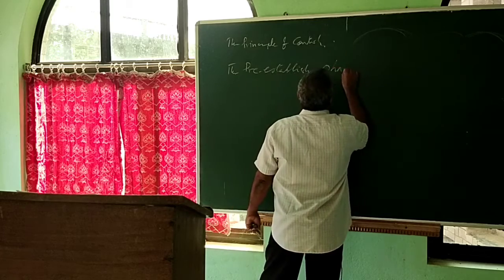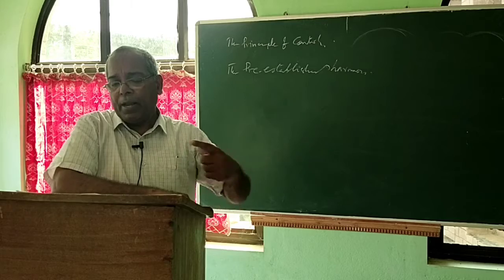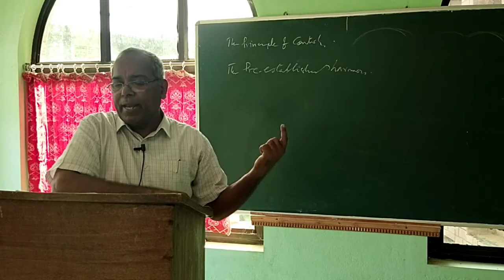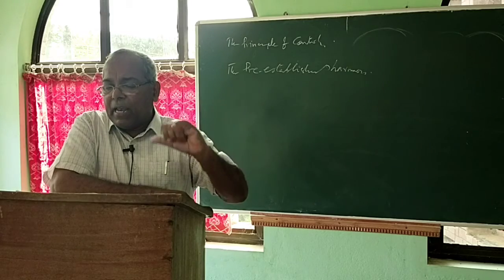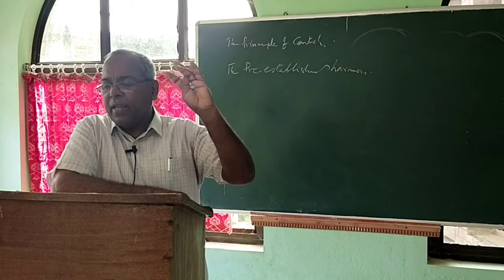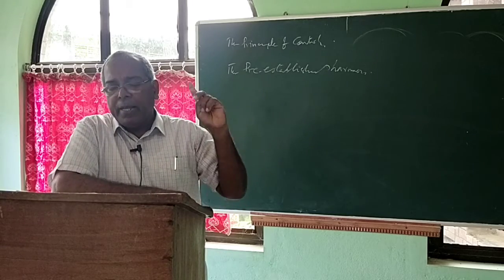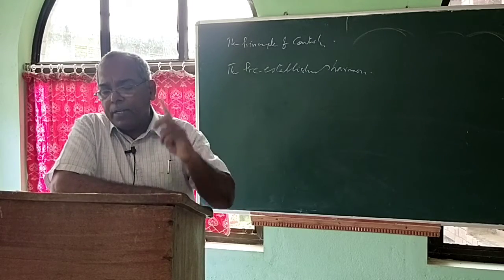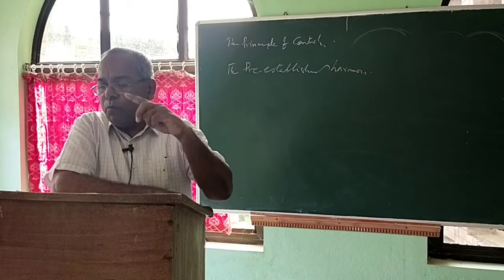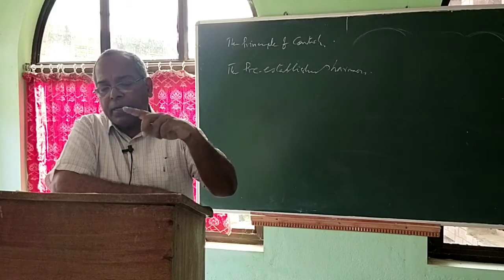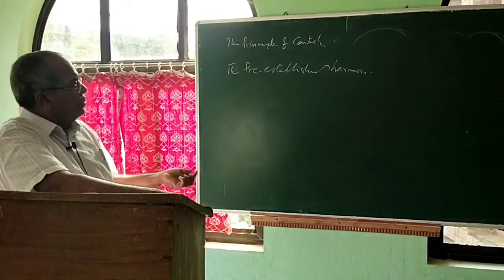Pre-established harmony. So in other words, we said about the supreme monad, I repeat again what I have already dictated: he is the self-existent and is the creator of the rest of the monads. Yes, that is about the supreme monad. He is pure spirit, infinite, eternal, absolutely wise and good. He is the source of all the other monads that exist and all other possibilities.